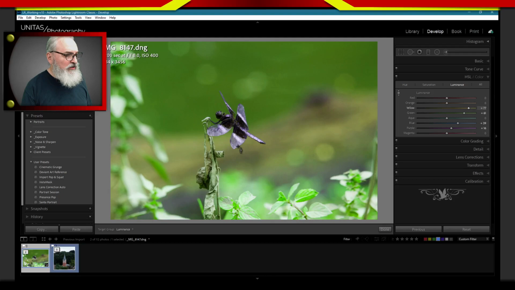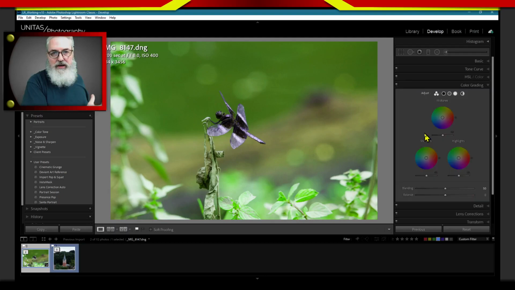I'm pushing the dragonfly to the blue, and I'm pushing the background to the green. I don't want to cross-contaminate those areas. So that's why I'm just going to skip this one. All right, but hopefully you now understand why I am skipping it.